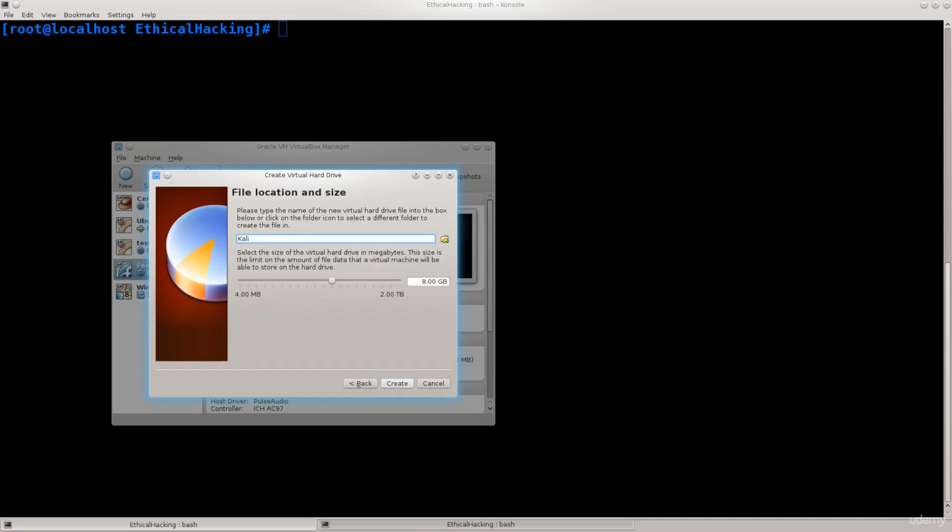Click next. Here you will allot the drive space. Now I have a lot of drive space, so I'm going to allot maybe 120 gigs. That's more than enough for this undertaking. Since I have a lot of drive space on my laptop, I don't really care. But if you don't have enough drive space, you can allot 50 gigabytes or something like that. It should work fine, no problems. 120 is way more than I need. So go ahead and click create.